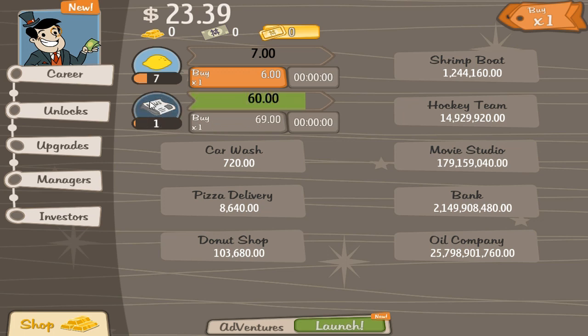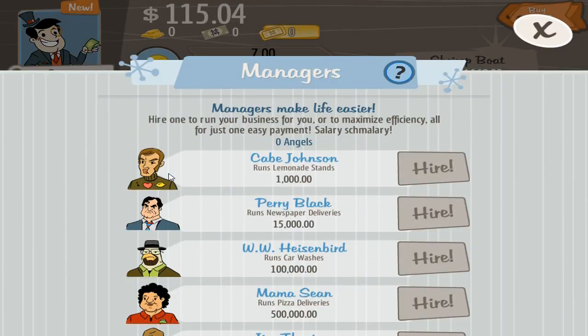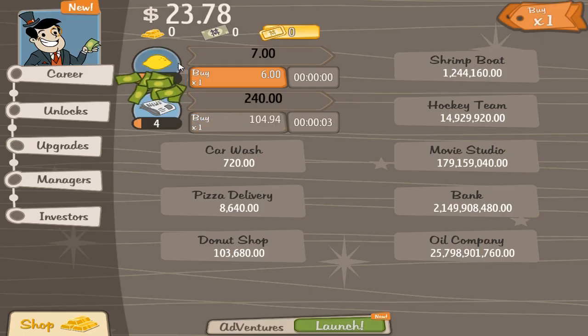Well, let's take a look at this newspaper. Now this one, you can see, wow, we get $60 every time our newspaper shop sells newspapers. Now the same deal, if we buy another newspaper shop, now we have 2 shops selling newspapers. So we're investing every time into these newspaper shops. Now, if we hire someone, they'll help us do this job, so we don't have to keep clicking every single time. But for now, let's keep selling lemons and newspapers.